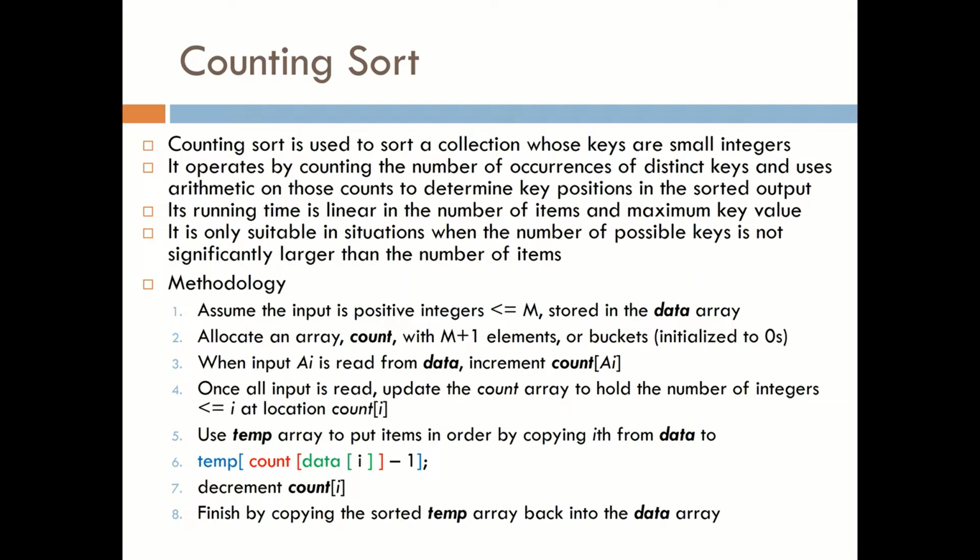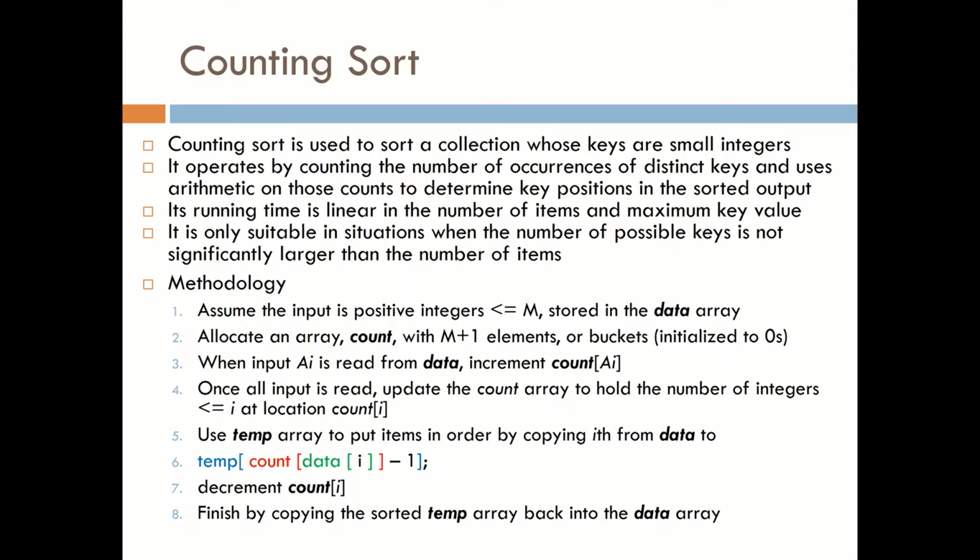We will then allocate an additional array. So at this point we have 3 arrays. We have an array called data, which was our initial array. We allocated an array called count, which was of the size of the maximum value in data plus 1. And now we're allocating an additional array, which is the same size as the data array. This array called temp is what will hold the sorted output, and then we can actually copy that output back into the data array to wrap up the algorithm.